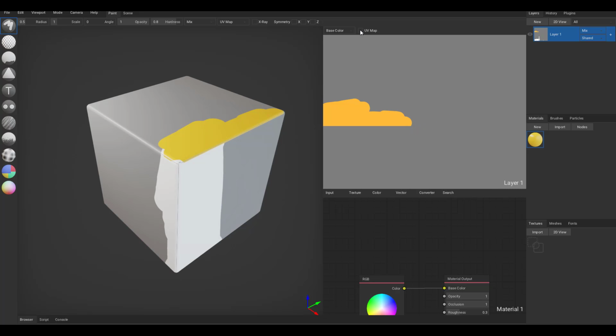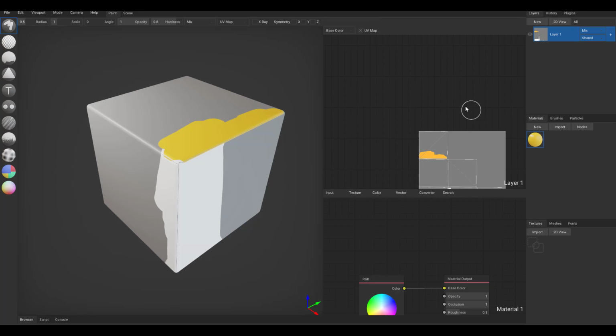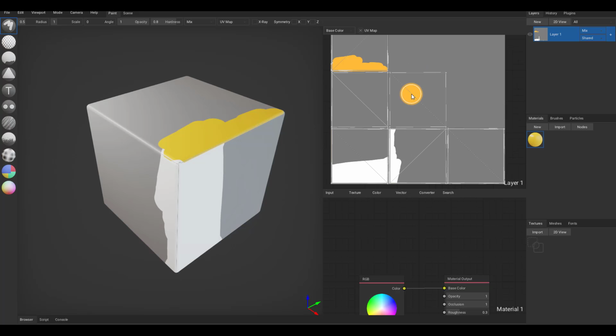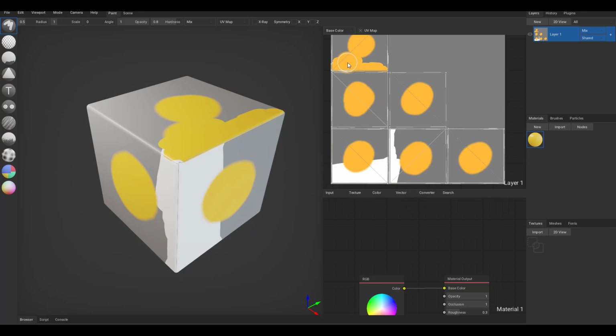So for this, if I switch this to UV, you can now see the entire UV of the model that we're working on. I can have this right here, and I could be like, maybe I want to paint somewhere like here, and somewhere like here, probably somewhere like here as well, and here and here. So you can choose to make all those decisions directly on your 2D, and at the same time you can proceed with doing those things here in 3D. Pretty cool, huh?